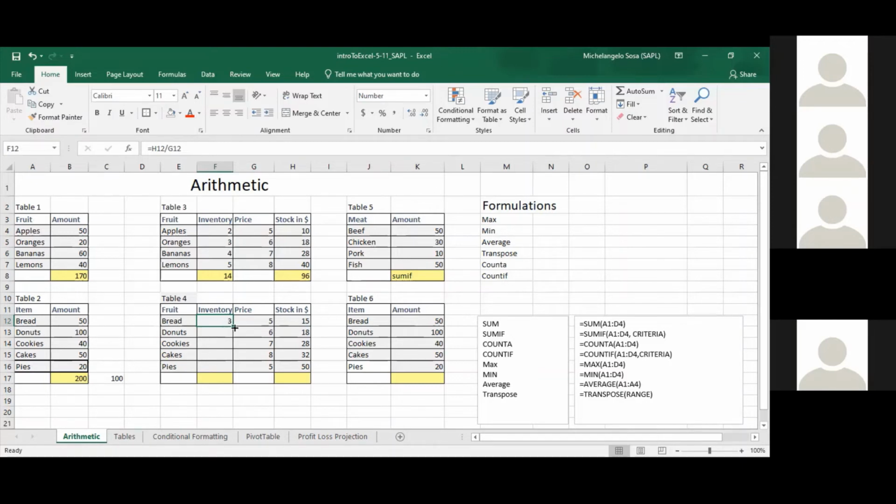Okay, and again, I could just do the same thing, do the math all over again to the next set of cells down here, and then I could copy and paste it so that it's a little bit easier and I have to do less work now. Okay, so again, I want to find out how much stock in dollars that I have. So I'm going to copy this, I'm going to paste it. All right, I know how much money I have, and I'm going to do the same thing, copy, paste.